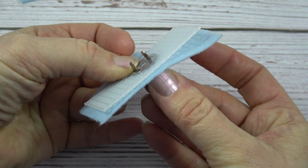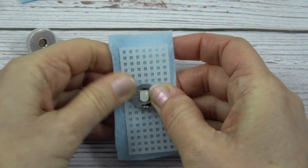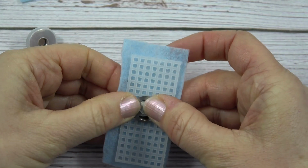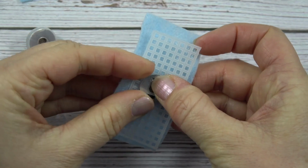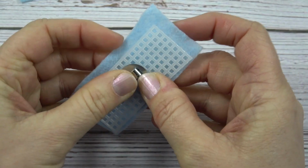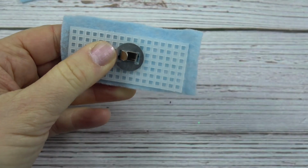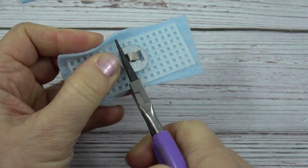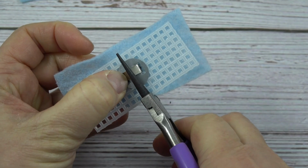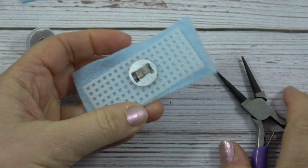Okay, see how that looks? And then I'm going to fold in these side tabs here. You could use pliers if you want. It'll definitely help you get it nice and flat. These are jewelry pliers, but you can just use needle nose pliers that you have in your toolbox.